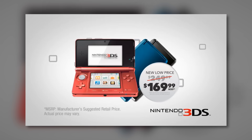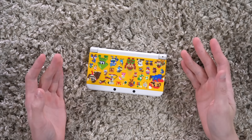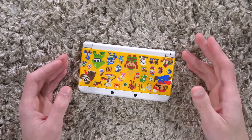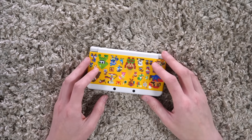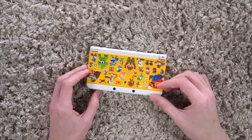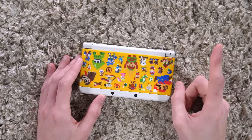I originally bought mine the day it went on sale because I was a cheap bitch. The original model launched in like March of 2011 and retailed for $250. Considering I was 14 at the time and didn't have $250 to waste on playing Rayman 3D, I didn't pick mine up until they announced the price cut later that summer. The 3DS was only $250 for a little bit, and then a couple months in they were like, okay, never mind, it's $170 now. That was doable for me.